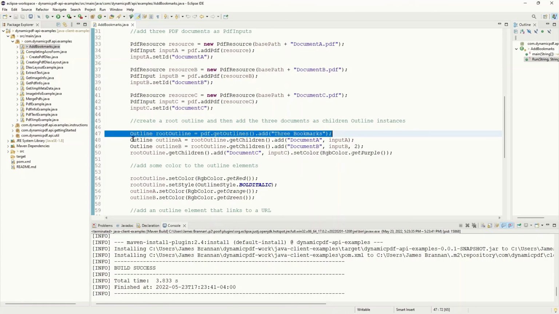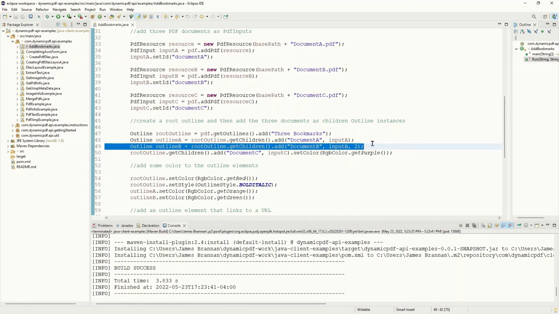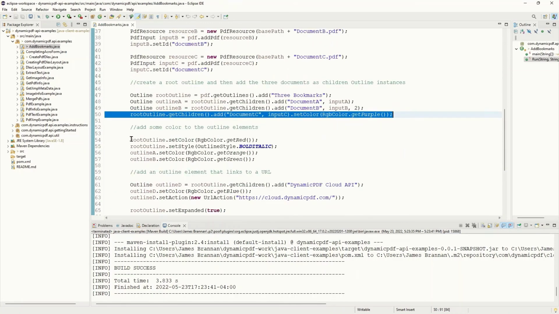Then down here, we get the outline. We create a root outline, and we add the 3, and then we add the 3 documents to the root outline. We add some color and some formatting.